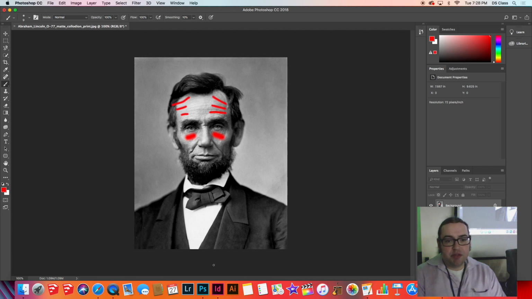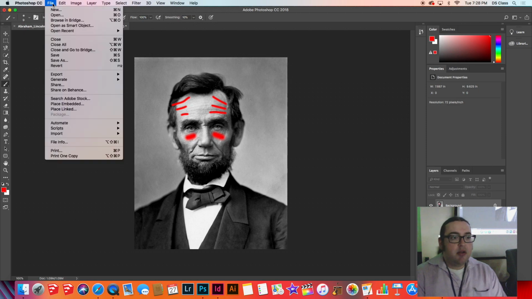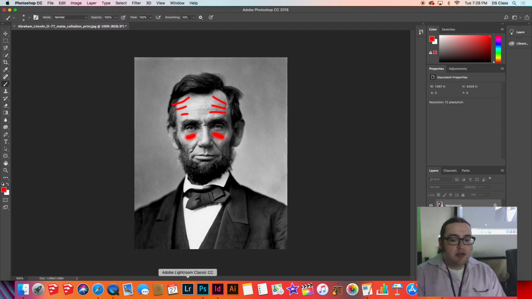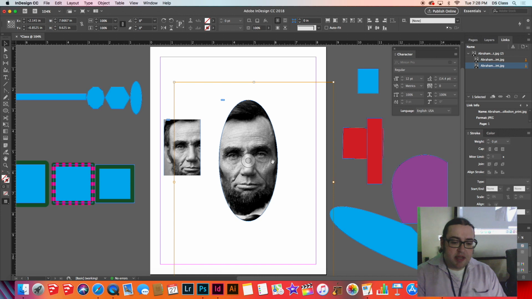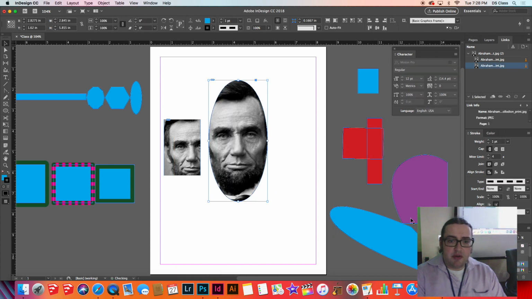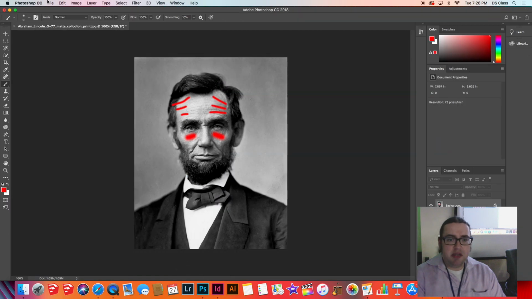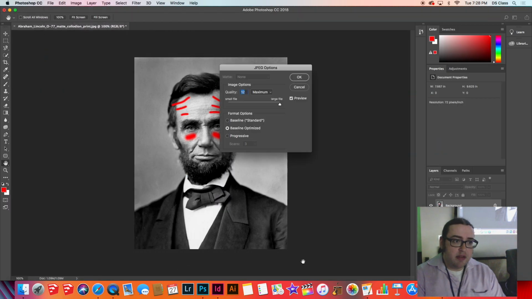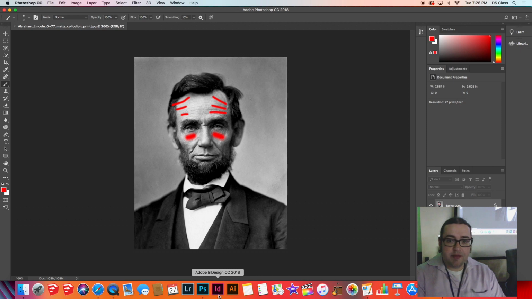I don't know. I'm just using the brush tool to change it. But check it out now. If I go back to InDesign, again, this is a lot like working with a video. Even though I've changed that file, he's going to look the same until I go in here and I say save. Yes. And then drum roll, please.